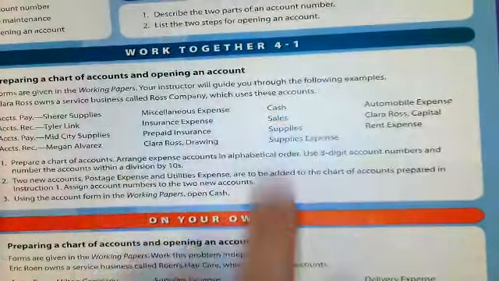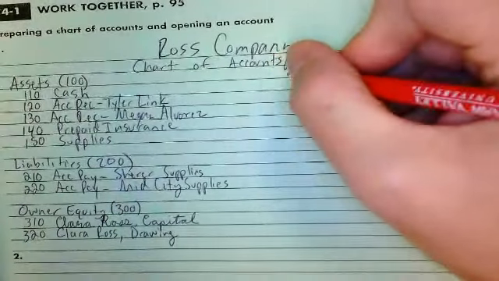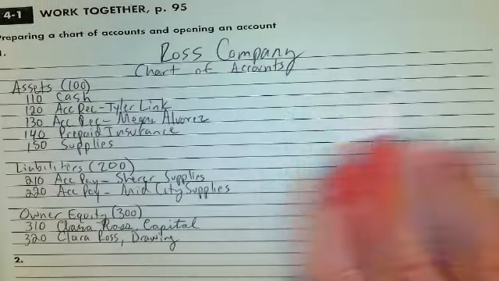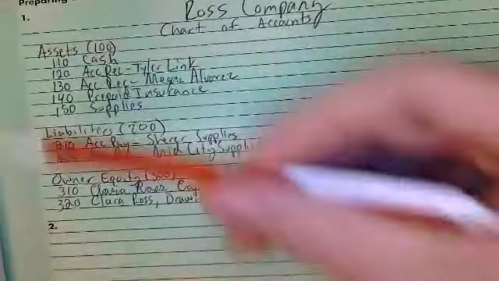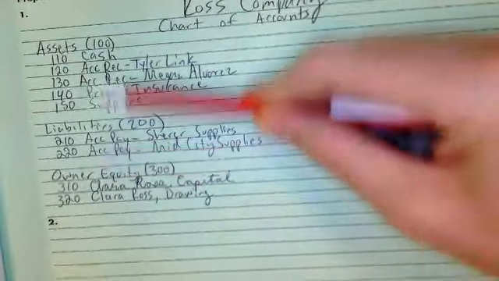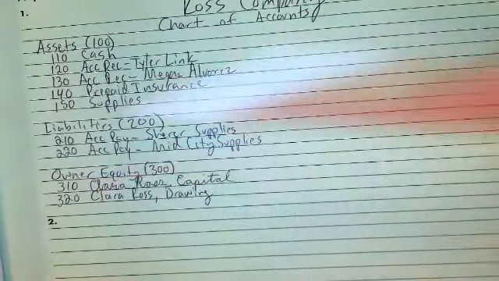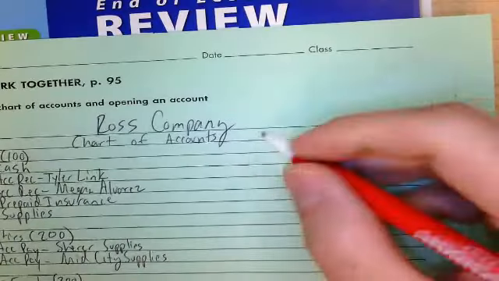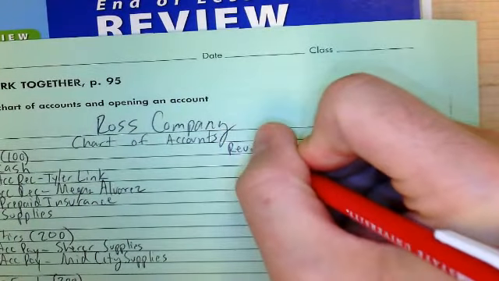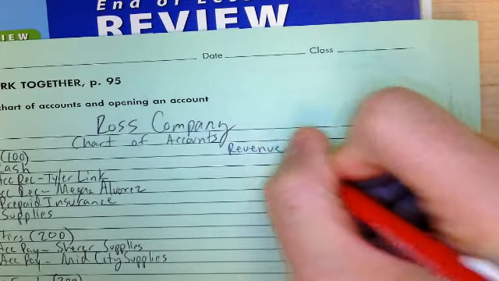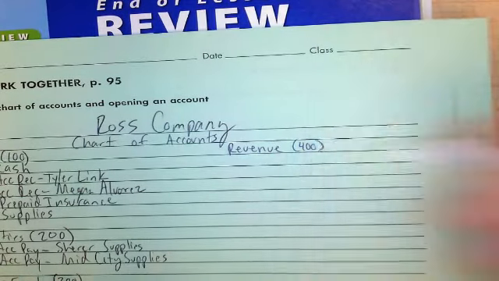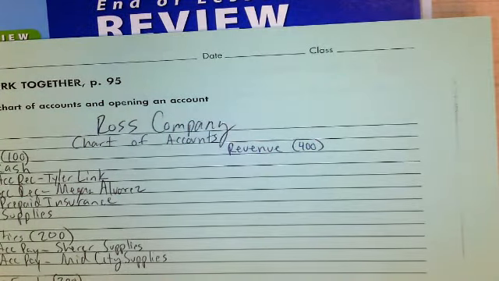All right, chapter 4. Chapter 4 is called sales. Actually, they call it revenue. So we're going to put that over on the right side. It is separate from, if you remember, this is the ALO side, assets, liabilities, owner equity. And now we're going to put revenue as chapter 4. Revenue. Sound it out. Use your words. Revenue is 400, also known as chapter 4 is what I'm calling it. And then sales is 410.